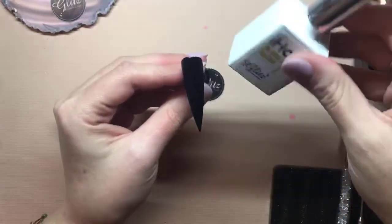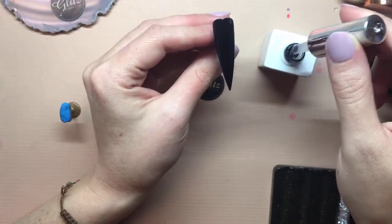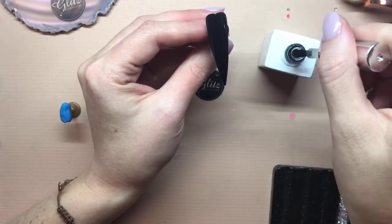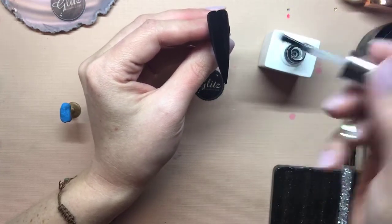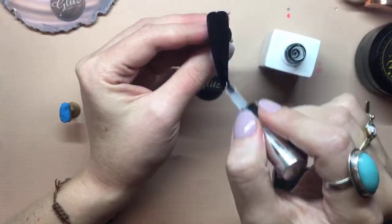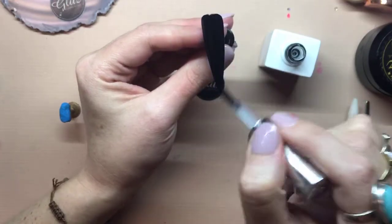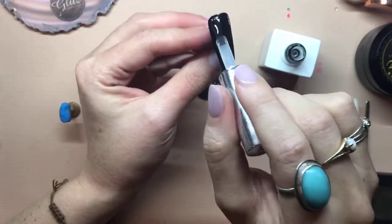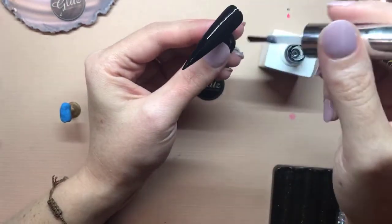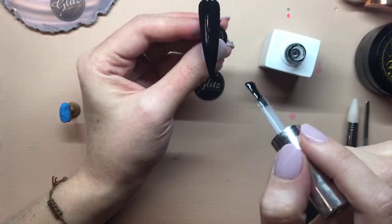So I'm using my Eye Hold Gel Non-Wipe Top Coat. Now I'm just going to go right over the surface of my glue gel. So first you do your base coat, cure 15 seconds, then you do your glue gel condensed, then you do your top coat. This is a non-wipe top coat. We're using a non-wipe because honestly, I don't want to have to go back in 30 minutes and re-wipe all her hands off again. Like, there's no reason for any of that. We can do it all in one step. Okay? And then all we have to do is go back in later with our precision pen.